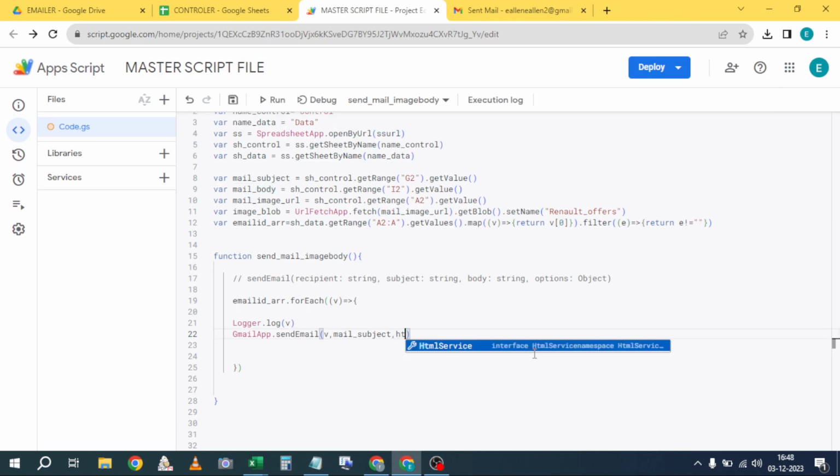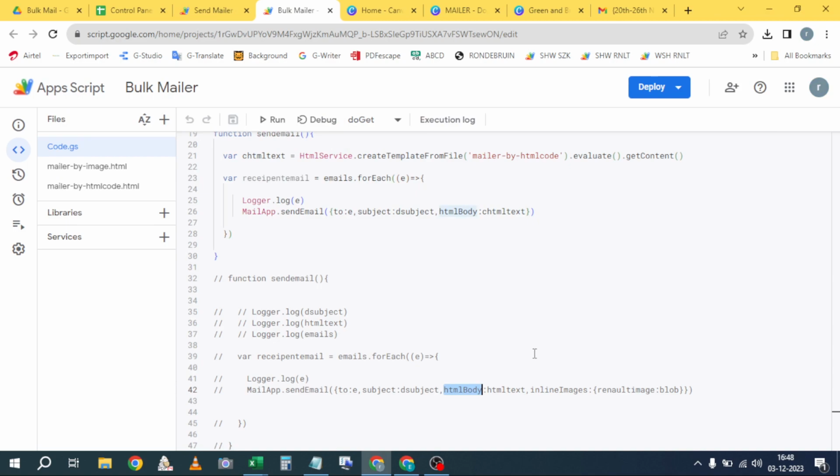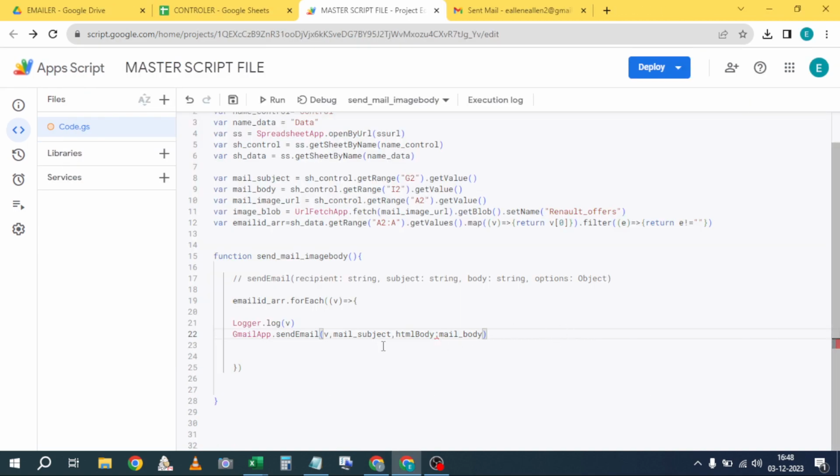So we have to write this HTML body. It is a variable. Then pass this as a mail body. Another function I need to mention here, but first of all, all these things have to come in this curly bracket.